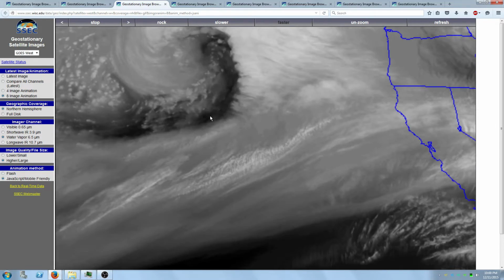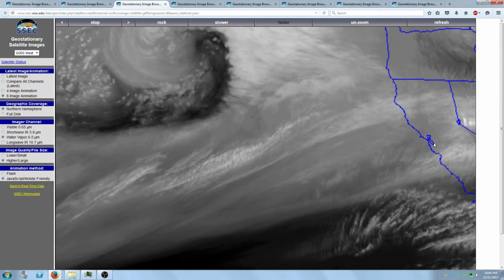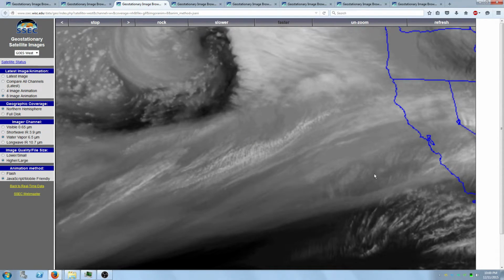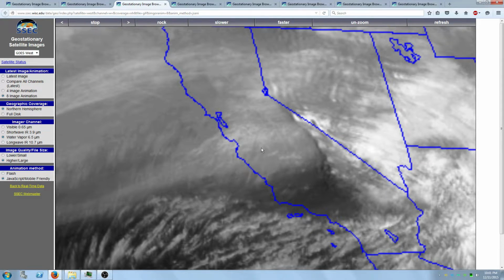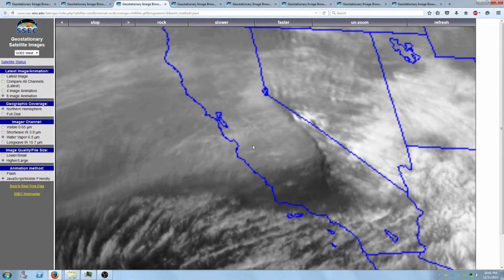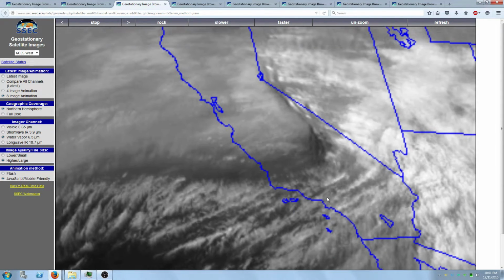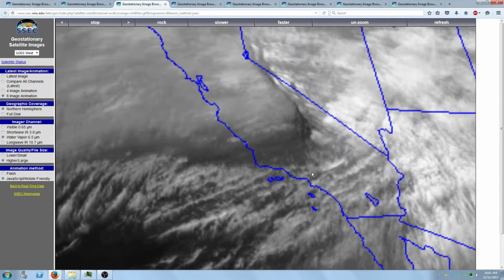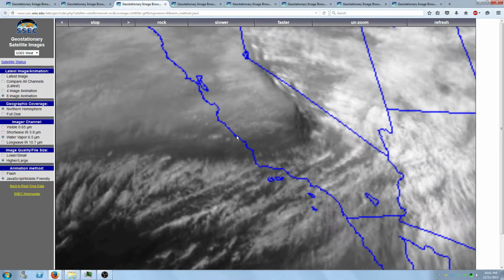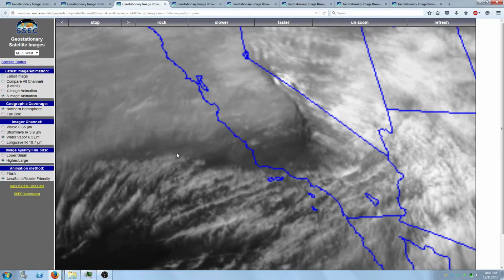Here's another shot of the aerosols being laid off the coast of California. Hell, there's even some being laid on top of California right here. Anyways though, this looks like a deliberate droughting of our state. See all the cross hatches and stuff up here. And down to the south we have an area of drying. Very typical what they do. The barometric pressure usually rises when that happens. I'm going to show you barometric pressure readings at the end when we had rain suddenly disappear.